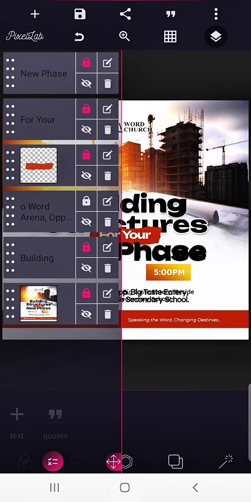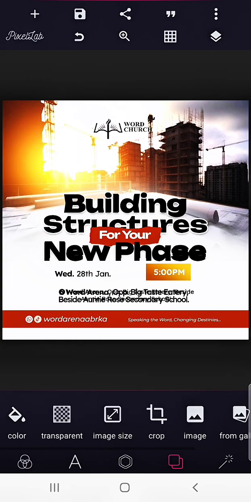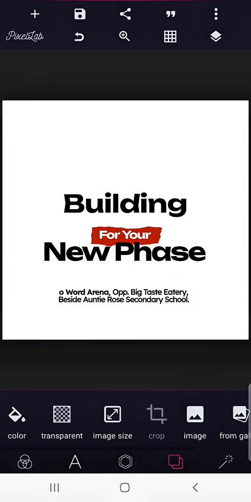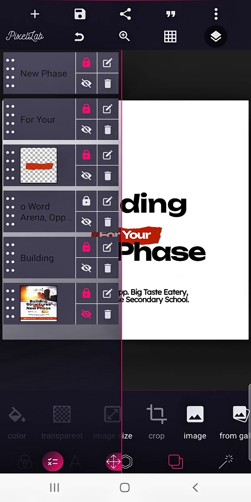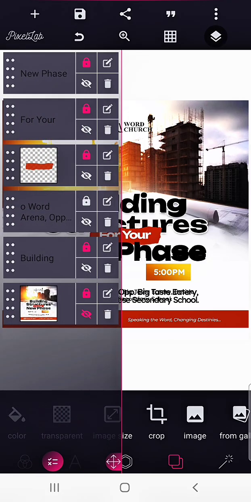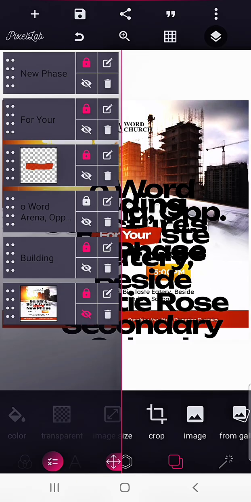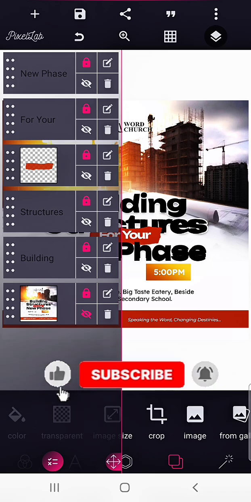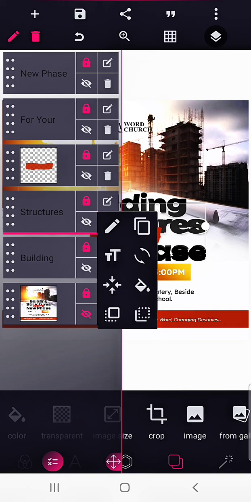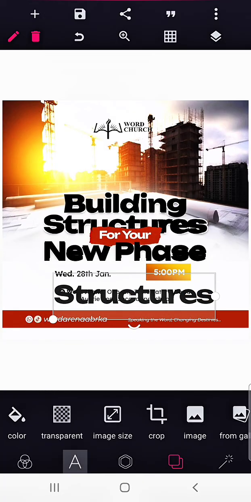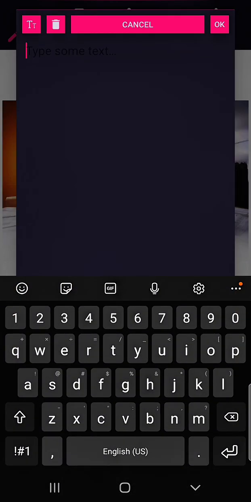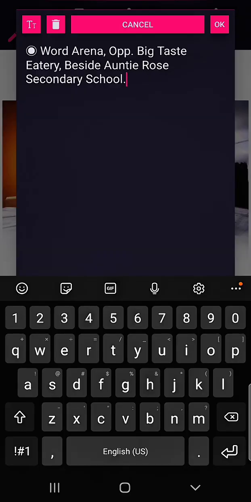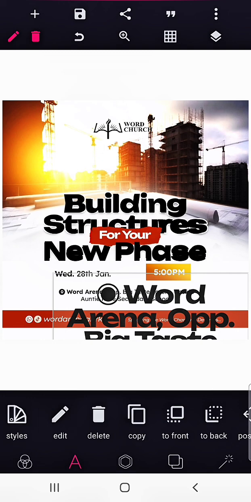I want to hide this background picture now, and then I'll turn this to white. Our structure is not here, so we need to go back. I think when I copied it, I mistakenly removed it before. So I just go back to this place and copy this one. I'm going to use this sign that is there as the location sign, which I'm not going to touch.